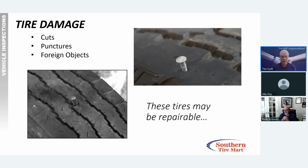So understand exactly how you're managing every single tire in your fleet. Baseline every one of them: when you put it on, how long you've had it, how many miles it has run, what's the quality of the casing. Talk to a tire expert in your area. Southern Tire Mart is in most states, not every state. And know what your plan is with all 10 tires on that truck when the time comes due. You're going to change steer tires probably together unless you had a blowout. But then have a program where you keep track of your retreads.